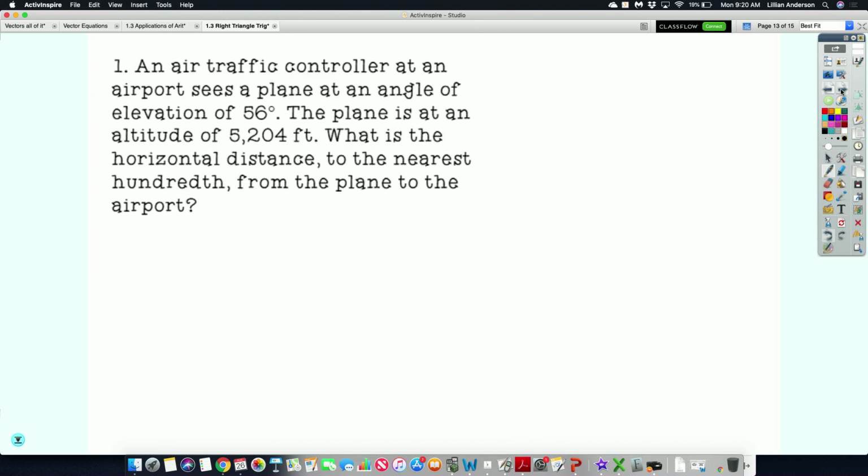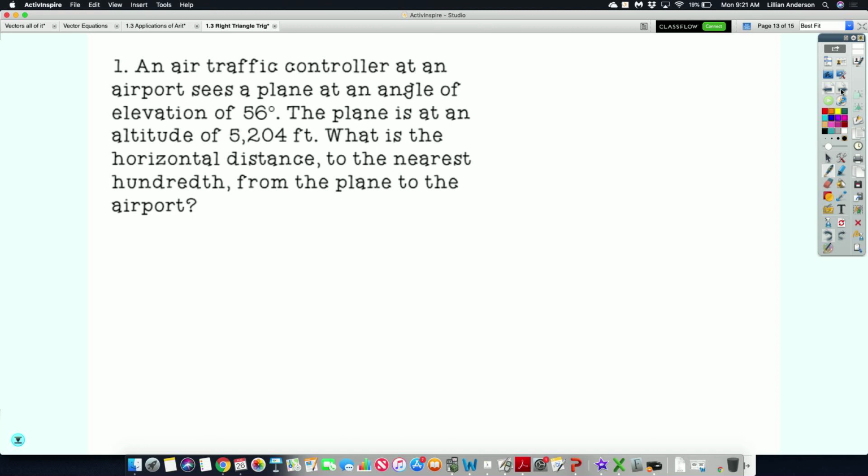Okay, I'll do 3 with you all, and then I want you guys to do the rest, including the 2 from the red foldable on your own. Okay? There's no pictures here. You have to draw the picture. You can be as detailed as you want to in the picture. You can be as basic. But at the end of the day, every single one of these should look like what kind of picture? What kind of triangle? A right triangle.